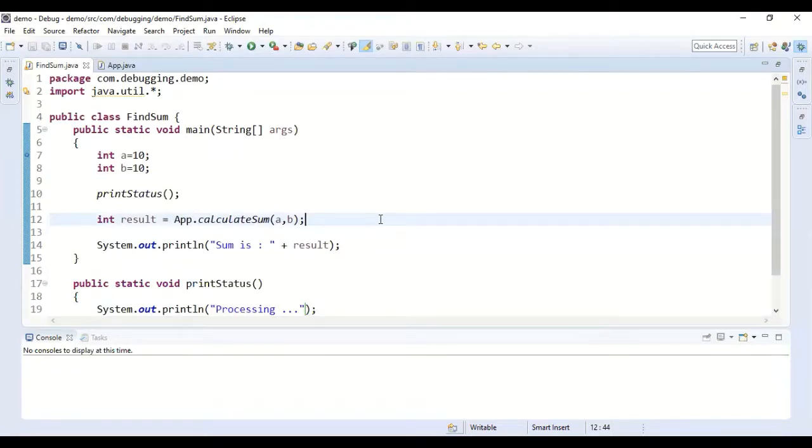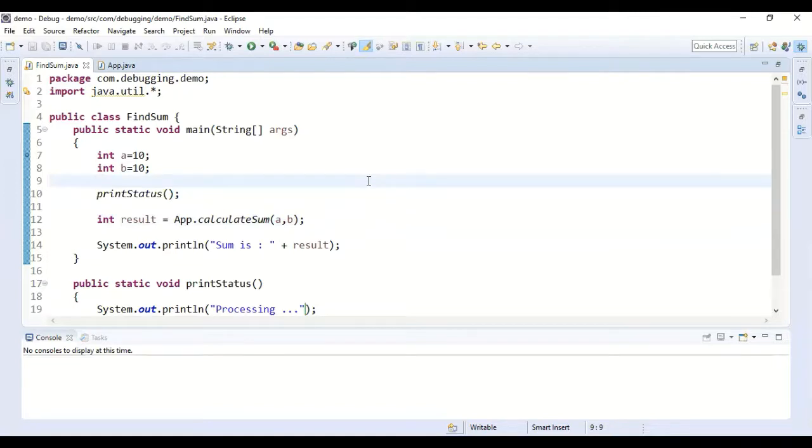Before getting into that, we need to know what a breakpoint is. Whenever we run a program in debug mode, the program runs line by line and then stops at the point where we place the breakpoint. We can place the breakpoint just by double clicking on the line number on which we want to place it. Suppose I want to place the breakpoint on line number 10, I will just double click here. And in order to remove the breakpoint, I again just double click.